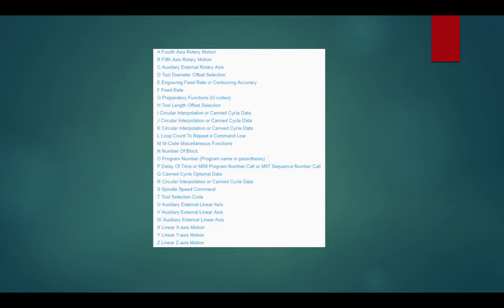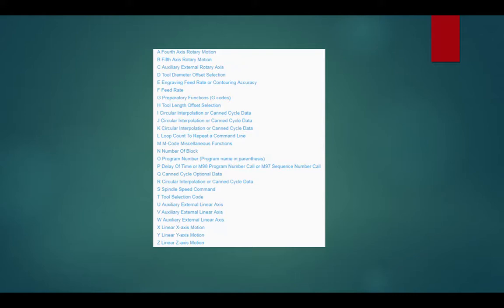F, feed rate, G. We already saw the G codes in the previous slides, and these are pretty much the alphanumeric codes.